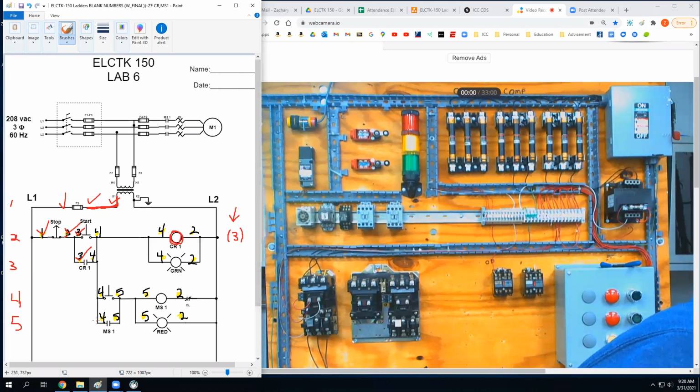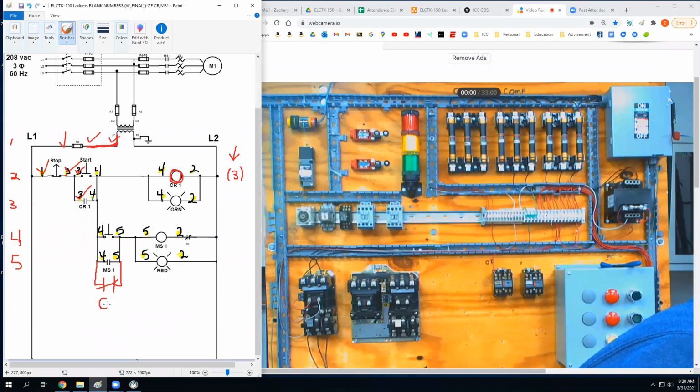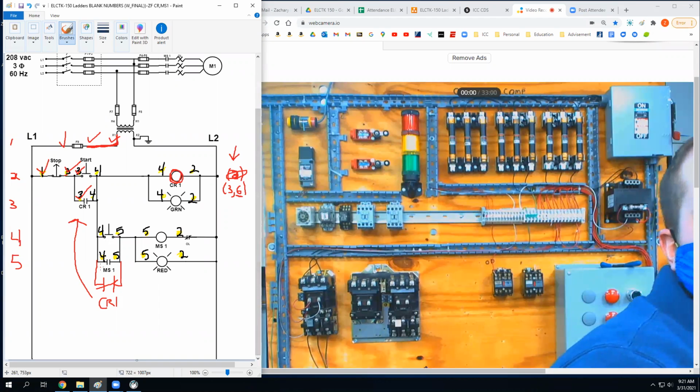See that? So if down here on rung 6, there was another control relay coil that was normally closed, if this was CR1, so same thing as this, but it's normally closed. Over here, you would see, instead of this, you would see 3. And guesses? 6. And also, you would see that the number 6 is underlined. That underline means that the contact that you would find on rung 6 is normally closed. Okay?